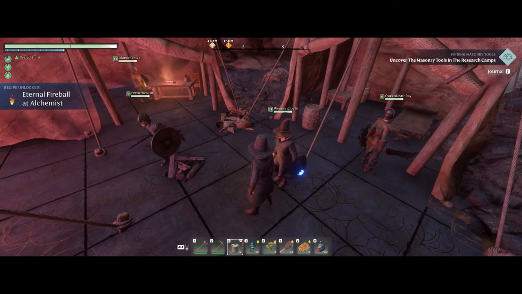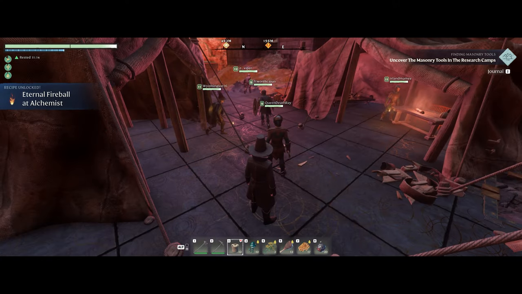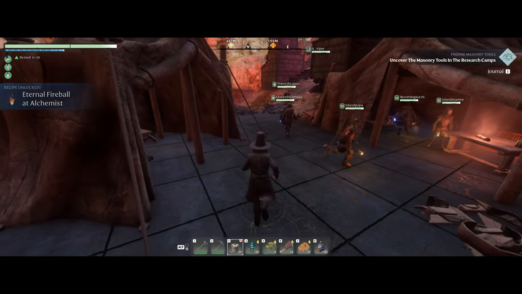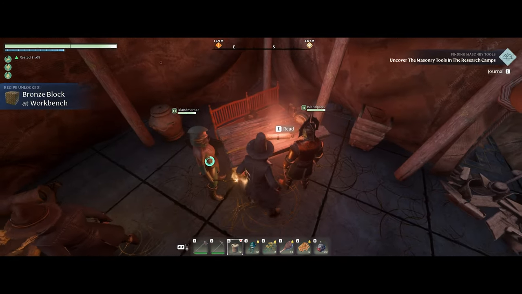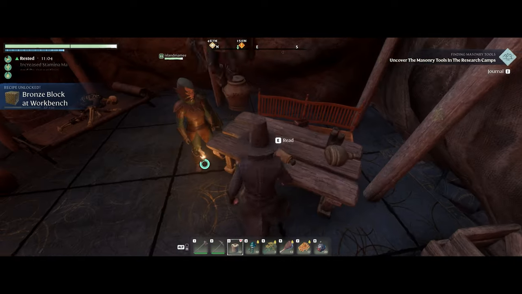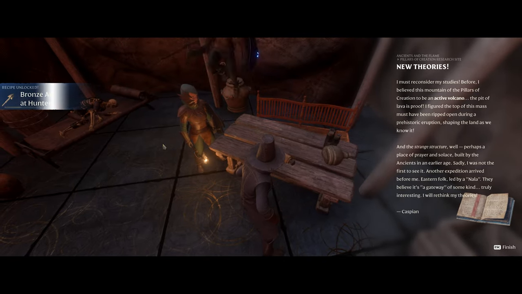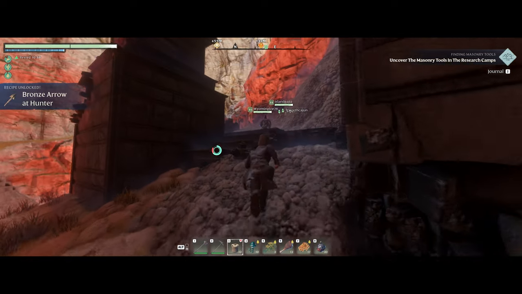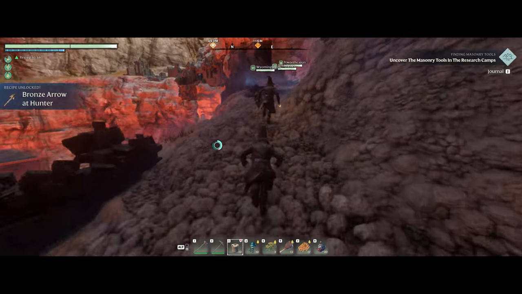Alright, iron or 10 bars. There we go. Data's Eternal Fireball. I need to get that. Yep. Data's okay. Brothers up here. Bronze workbench. Blocks. Gateway of some kind. That's if you want to read it. Or anybody watching the video later. There's something else? There's more things to read?